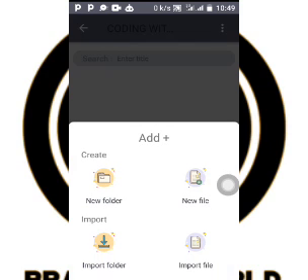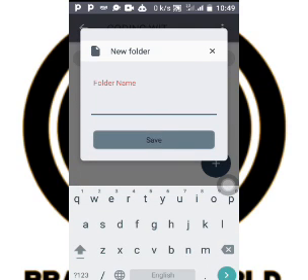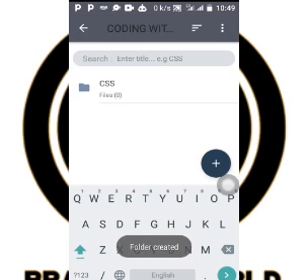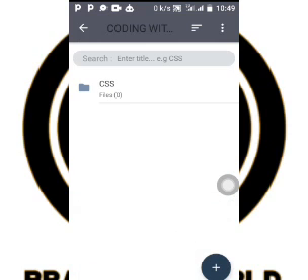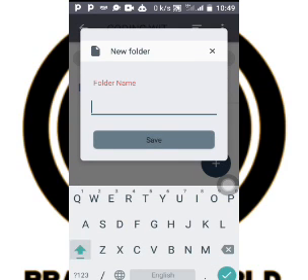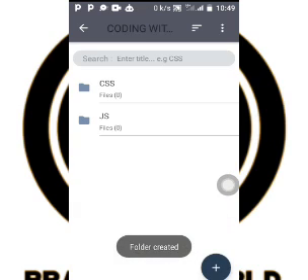So now let's create our subfolder. Click on this plus again, click on new folder, and let's give it CSS. That is where our CSS file will be. That one is done. Another folder again, let's name it JS, which is our JavaScript.